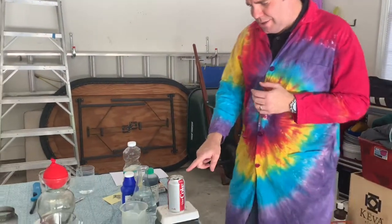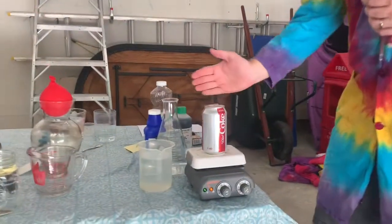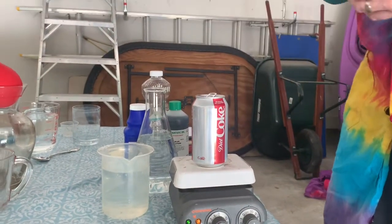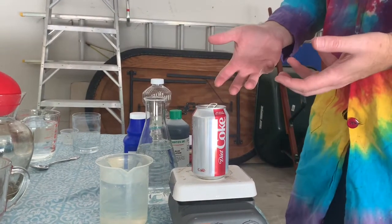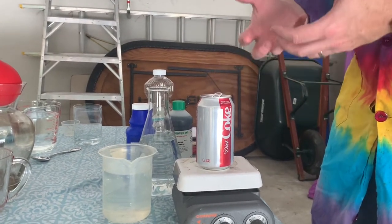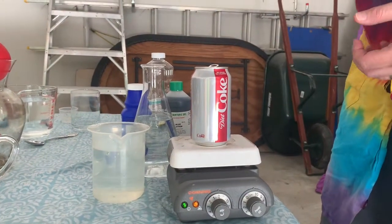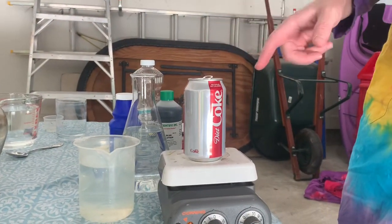So Emily, we're going to start with this activity here. I'll show you. This is a Diet Coke can, right? And you can see behind it, there's steam coming out of that. That steam is hot, and scientists know that hot things tend to expand. And in this case, it can't expand out or to the sides or anything. It can only expand out through the top of the hole here.